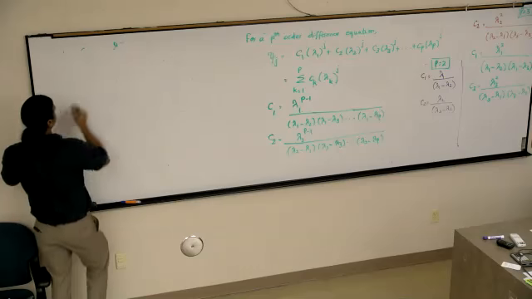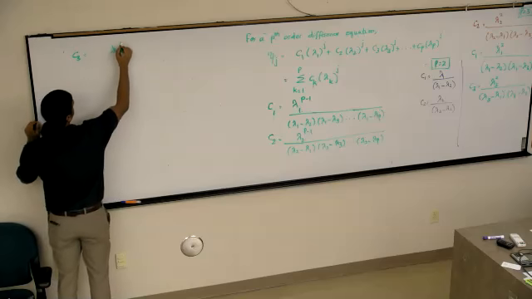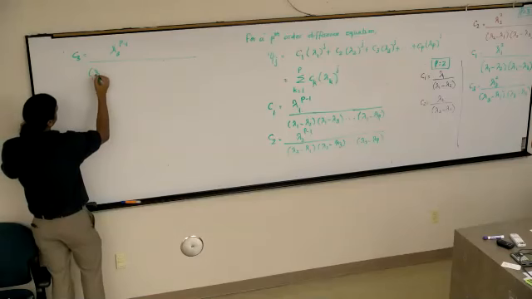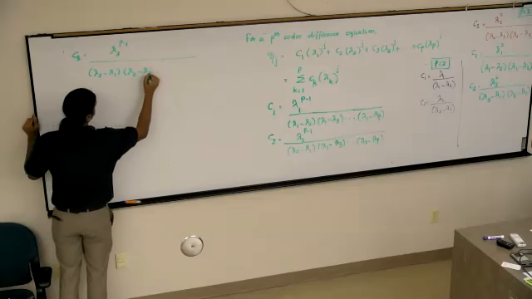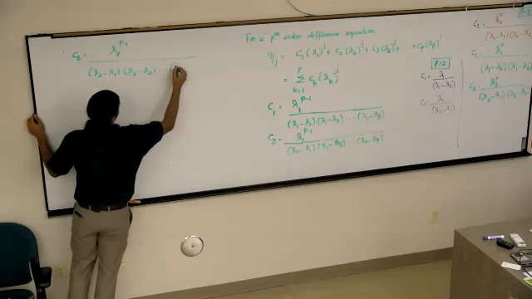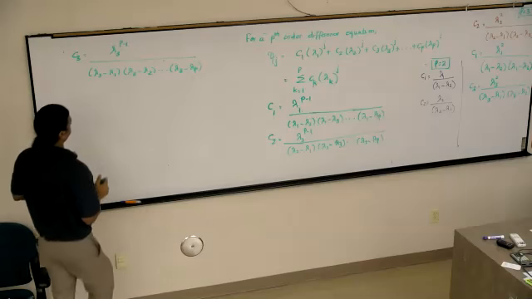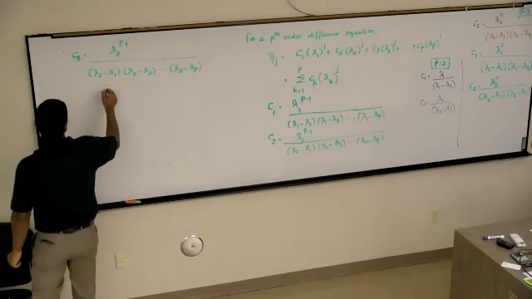So C3 would be the same process. Lambda 3 raised to p minus 1 divided by lambda 3 minus lambda 1, lambda 3 minus lambda 2, all the way up to lambda 3 minus lambda p. Good. K just cannot equal the value 3 in that case. It'll keep on going.